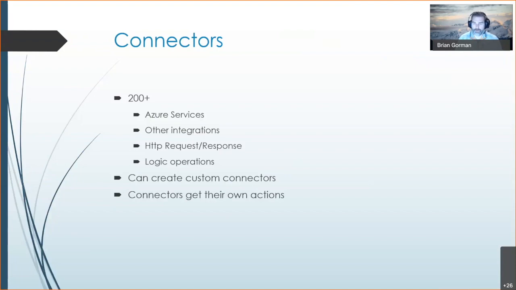Things like Office 365 Outlook, a SQL database, a Cosmos database, Key Vault, Service Bus, even Azure Functions have connectors built in. In fact, there's over 200 built-in connectors in these Logic apps that you can easily choose from. But if you can't find what you're looking for, that's not a problem. You just go ahead and create your own. And perhaps you might need to have a custom connection to an on-premises service, something on your local server that needs a custom something done. You can create a connector for it, and you're able to use that in your solution.